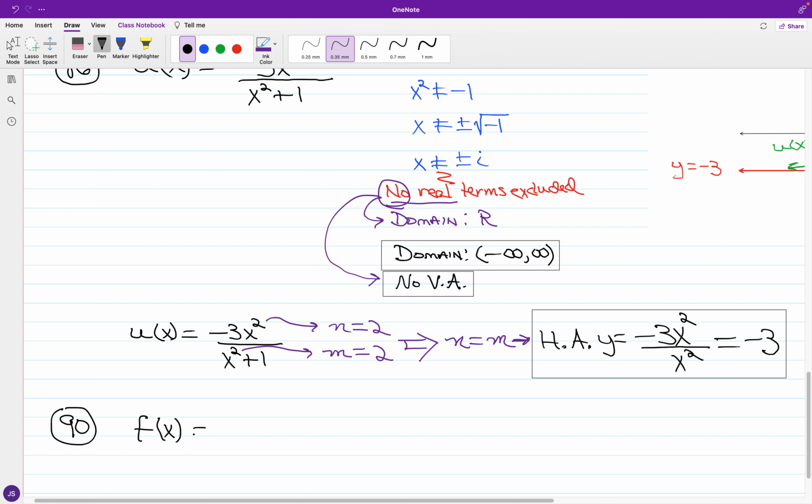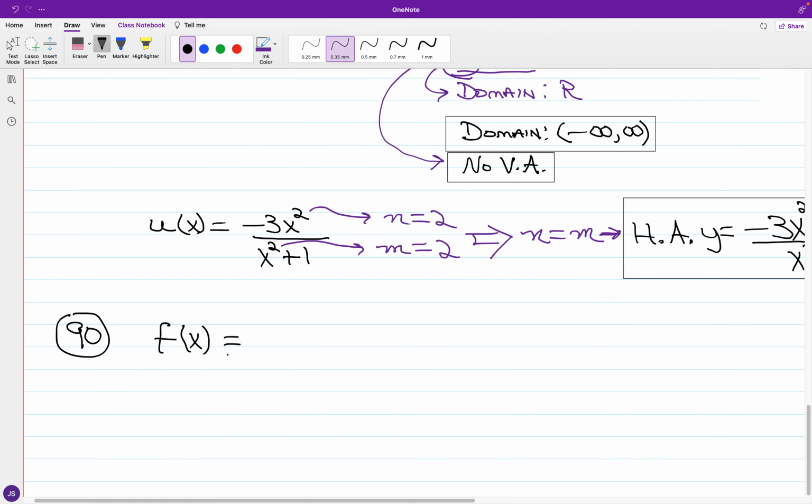And for this rational function, y is equal to f of x, and that is equal to 4x to the fourth, all over x squared plus 8. This is a distinct problem we're going into, but there are some filaments of what we have with number 86 that will be carried over for what we have in the denominator. Again, we're trying to exclude those values that cause the denominator to be 0.